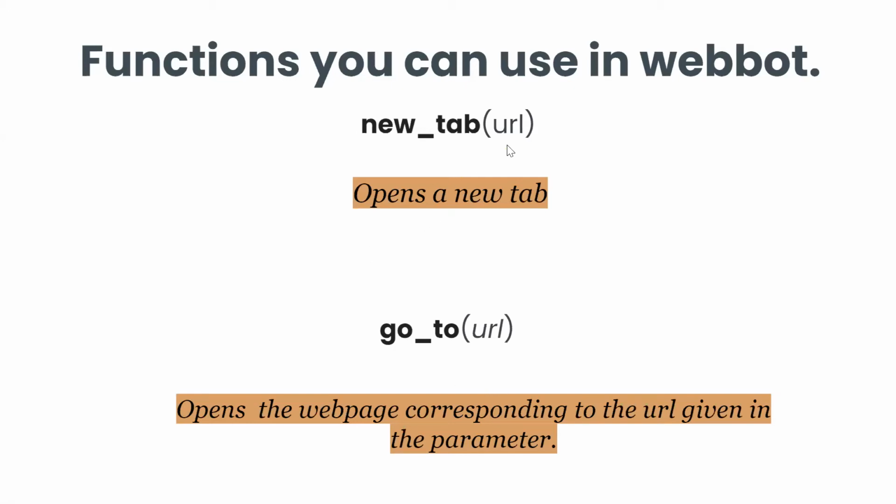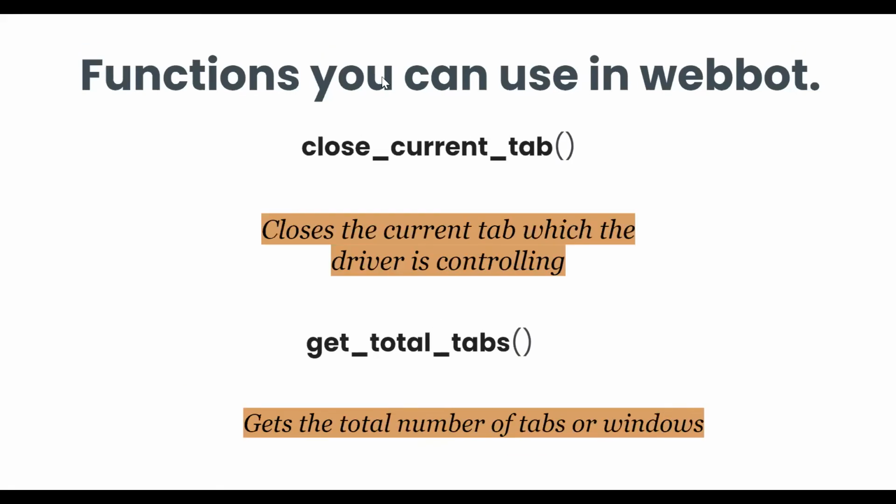I'll type it out in the chat. So the URL has to be a string. So something like, oops, I did not send it to everyone. Just copy that over again. So something like that command. So notice that within the brackets, I have the URL of the site I want to go to. So your error is that you probably did not put in the URL you want to go to.